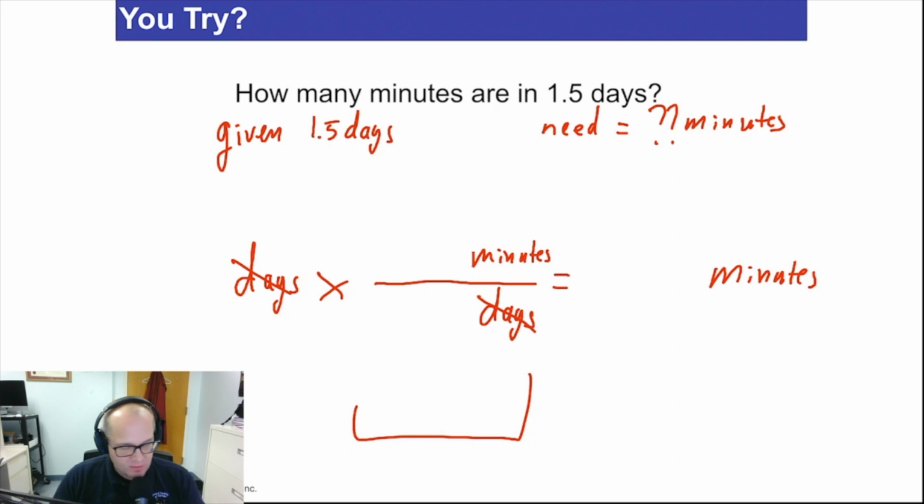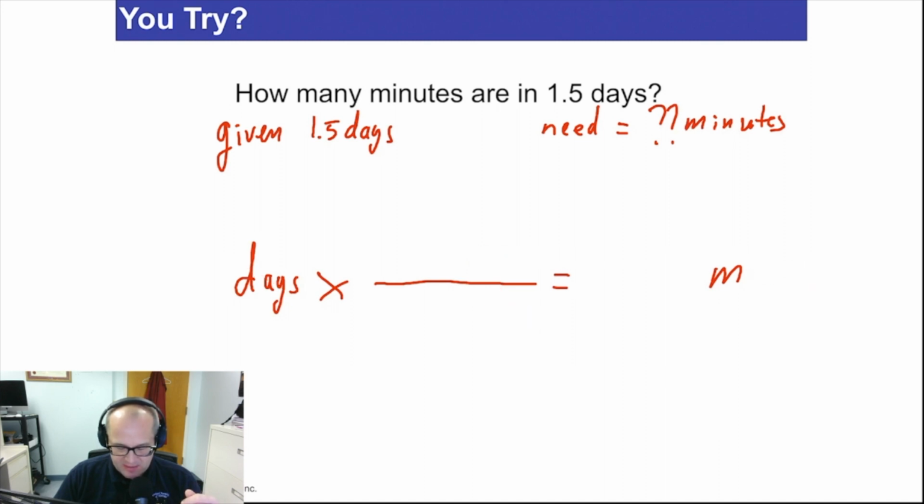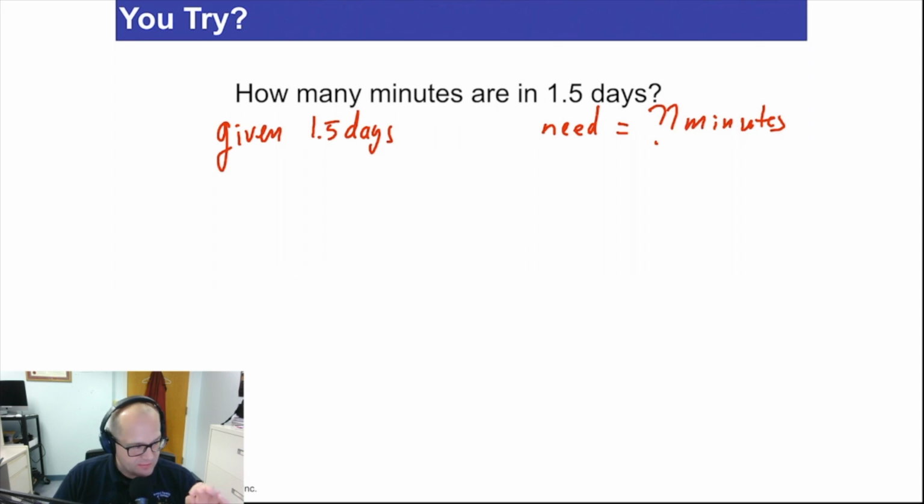So now we're going to get into a tougher example where there's actually a two-step conversion here because we don't know the equality between days and minutes. At least I don't. So it's going to look a little hard. And it is, in fact, a little bit challenging. But I want you to see exactly how you do this kind of question. It's not hard. You let the units work. Let the units always do the work.